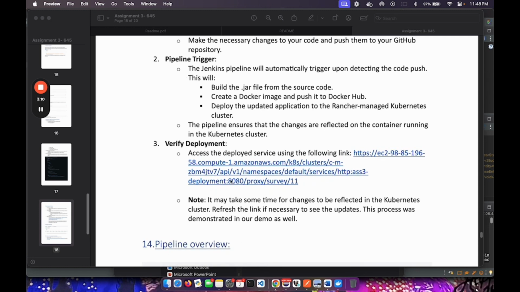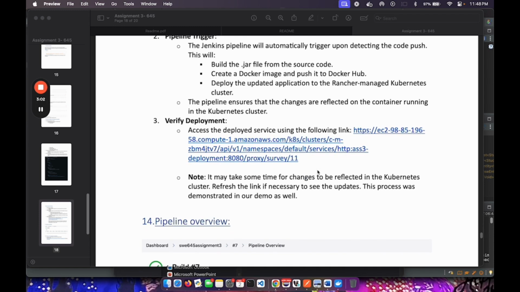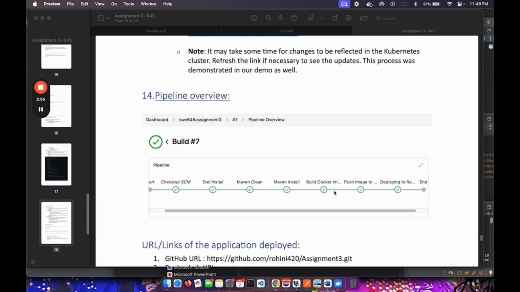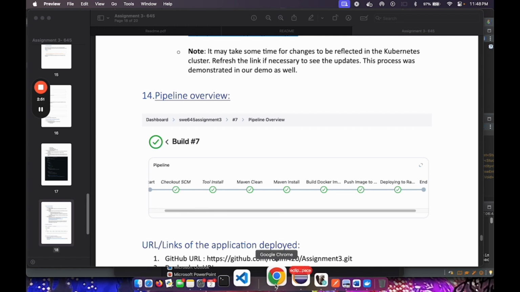If we go to this link, where we have checked the application on the Kubernetes cluster, the changes will appear there, and the pipeline will run like this, showing the progress. When we ran the pipeline, we got the progress like this.